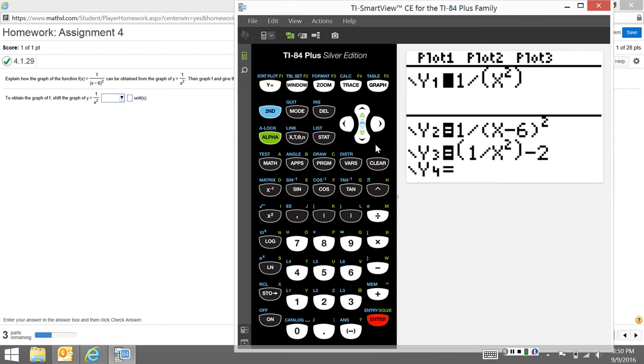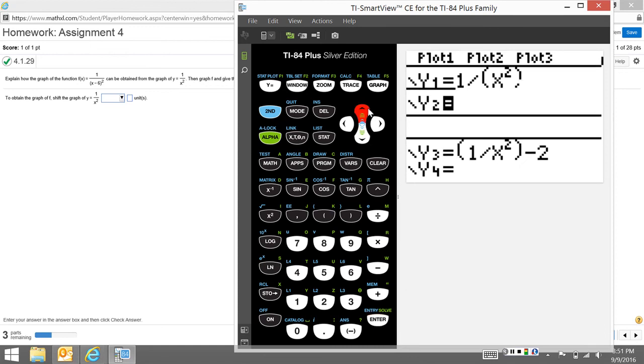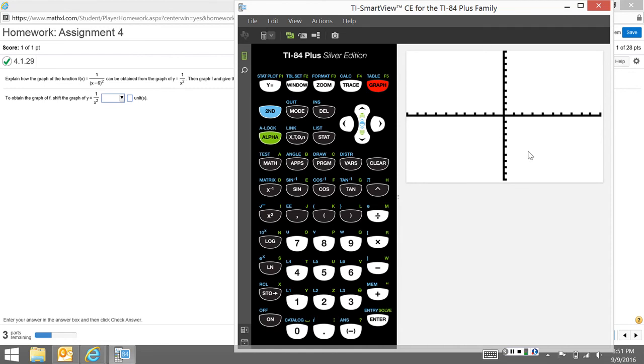What I'm going to do right now is turn off the two I've been playing with, these two. You can see I just clicked on the equal sign, and now they're not blackened, so they're not going to graph. So now of the 3 graphs I've got saved in there, I'm only going to get the one I want to work with. I like this ability to turn them on and off so I can work with the different ones and see where it's going to go.